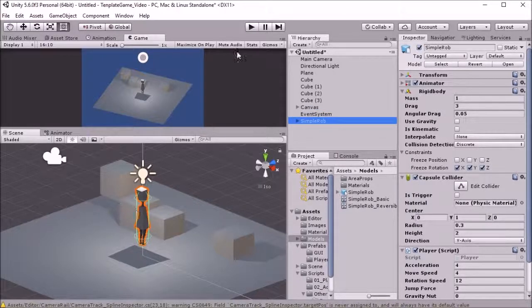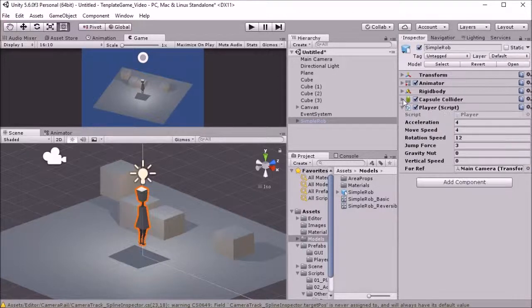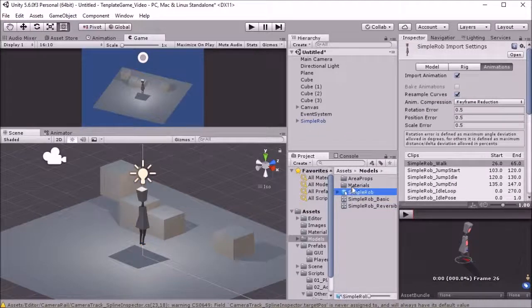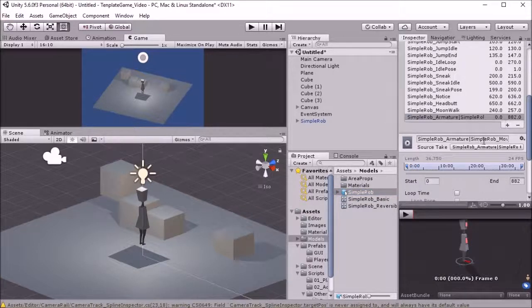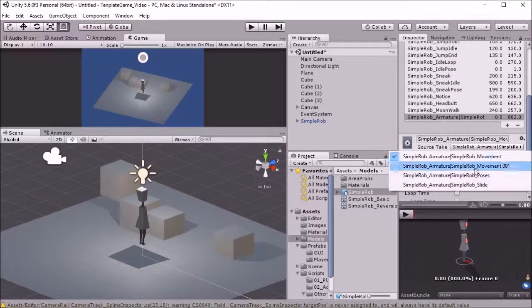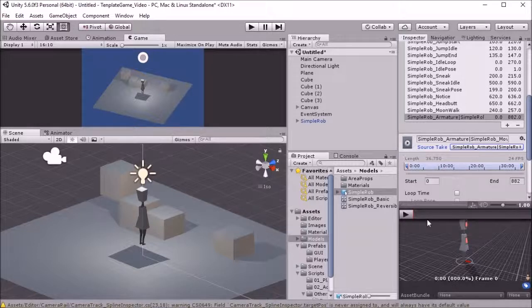So we've got that working now as we had it before, but now we actually want to get animations in there. So first thing is, I'll go over quickly how you actually get your animations in Unity. The way I do this is I will have a model with long strips of animations, or multiple animations, which you can go through if you go to source take when you're in the animation. So if I go to movements here, you can kind of see it's a long sequence of multiple things.